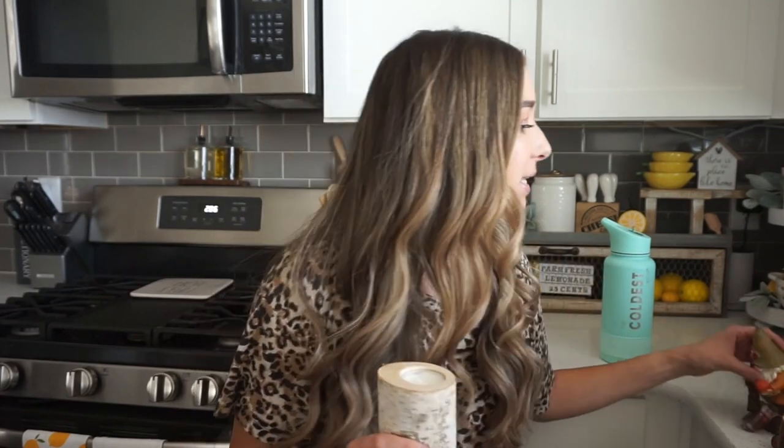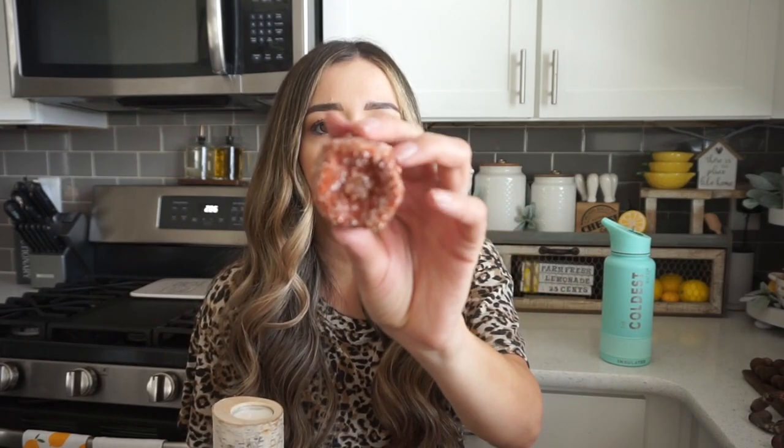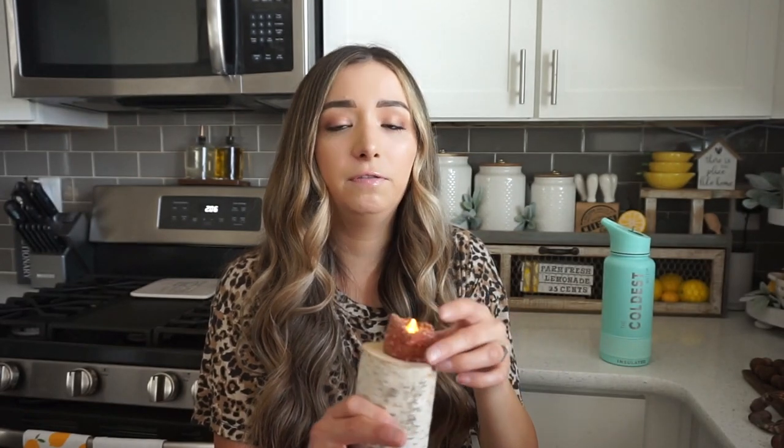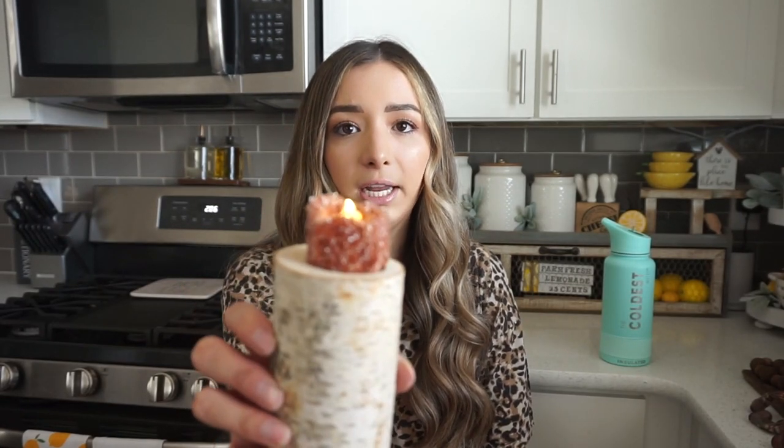The cool thing about this little log is that it has a tea light holder on the top of it. I did get a tea light from their little booth — they had probably five or six different colors. I love the little glitter detail it has and it has a little flickering light, so you can put it on top and it looks like an actual real candle. I would rather have a tea light without an open flame just for safety reasons, and it's nice that you can keep it on all day without having to worry.